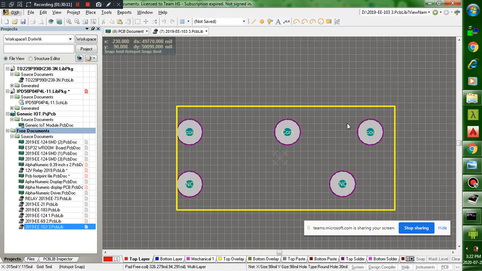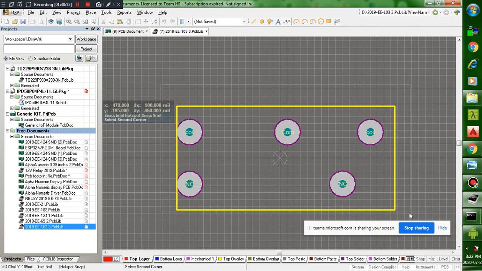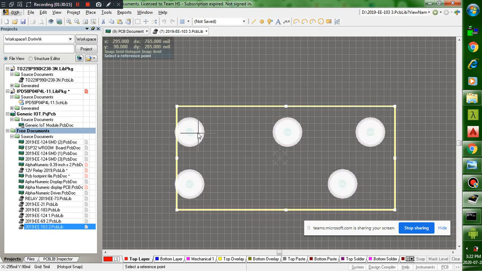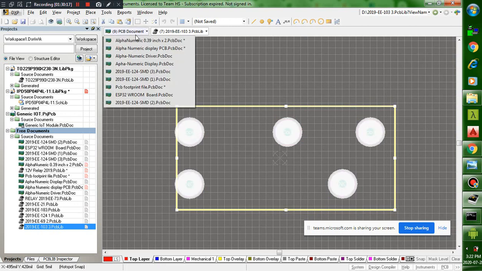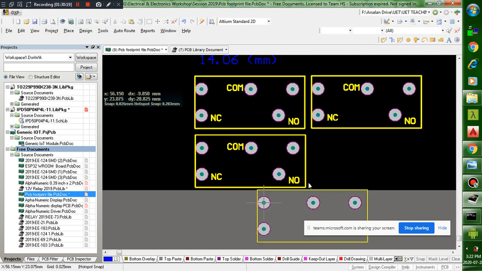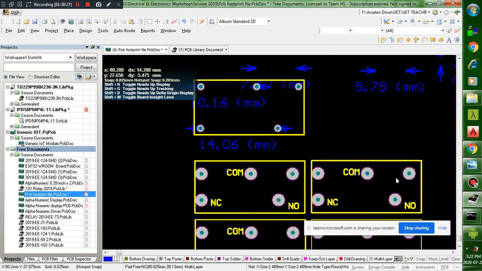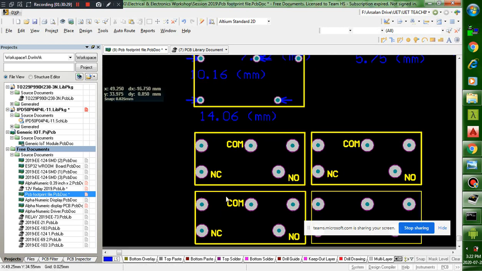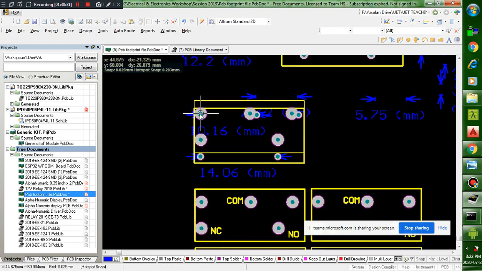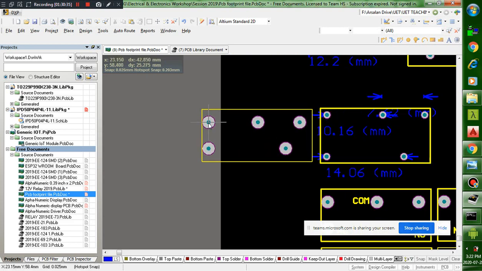Okay, let's see what you have done. Let's just copy this. I actually have this habit of copying this one in the PCB doc file. The dimensions are also different, you can see, but they are not the same as the other. Either you have not done it right, or the first one has not done it right.